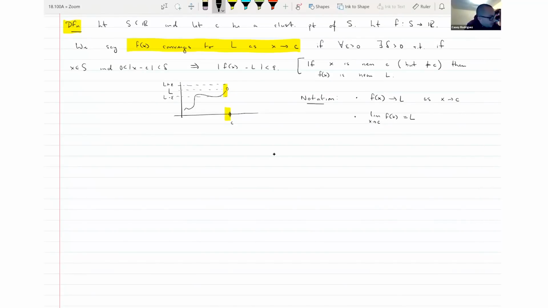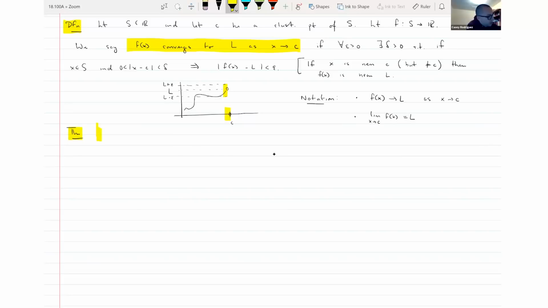Okay, so a first question about limits is, are they unique? And this is in fact why we require that c be a cluster point of S, because if we didn't require c to be a cluster point of S in this definition, limits would not be unique. In fact, you could have functions converging to whatever you want because the definition would then be vacuous. But if you don't want to think about that, that's fine. That's not a big issue. I'm just going to point out that at one point we're going to use the fact that c is a cluster point to prove the following theorem.